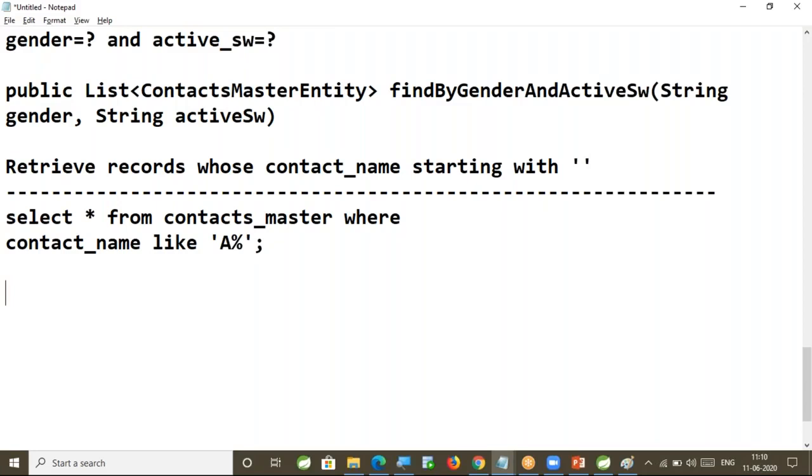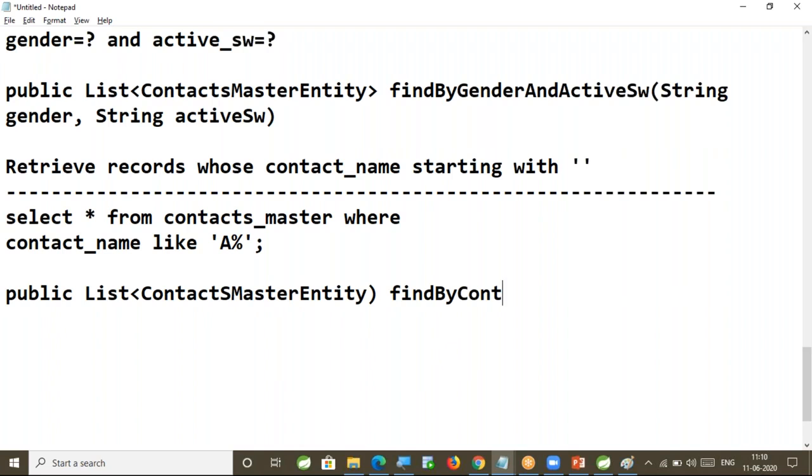Now, how can I write this kind of query generation by using a data JPA method? Public list of, because multiple people's names can start with A, contacts master entity, find by contact name starting with.